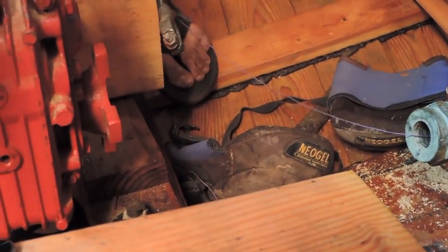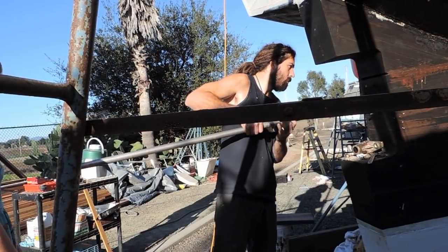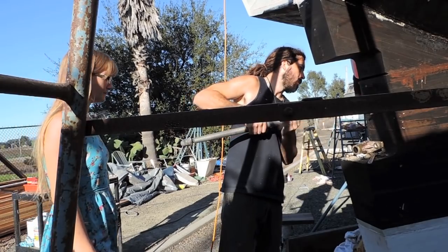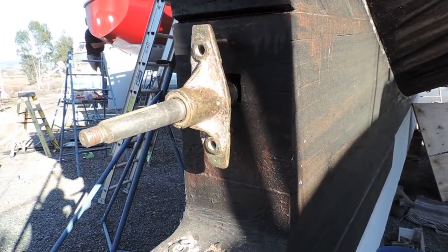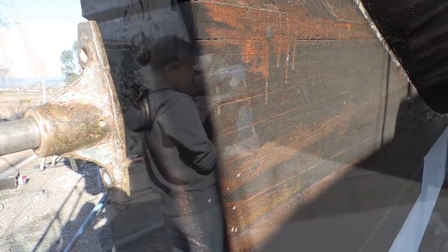All right, so next step is to dry fit the prop shaft. With an up-to-par dry fit, it was time to bed everything into place.